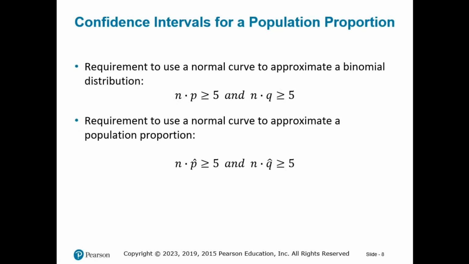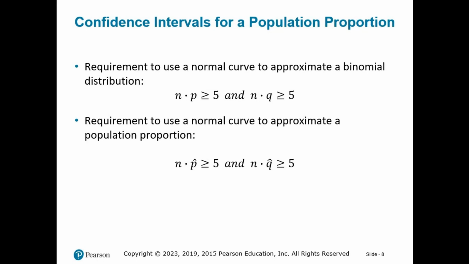Now there is an extra step here, and it's because we're dealing with binomial distributions. Remember how we had to verify that n times p and n times q were equal to or greater than 5 in order to proceed when we worked with them before? Well, we have a similar condition when working with approximating a population proportion. The two products you need to perform here are n times p hat and n times q hat. If both are greater than or equal to 5, then you can proceed.